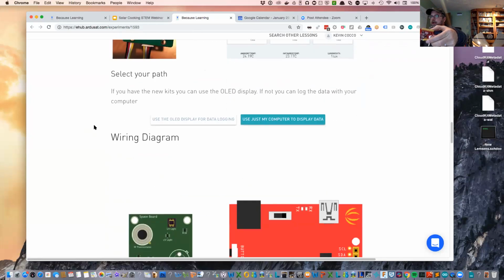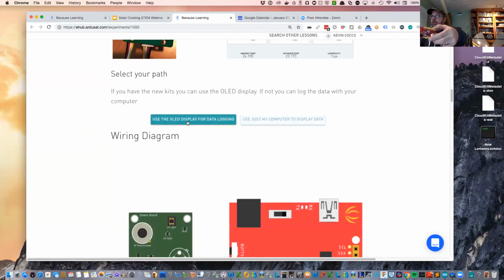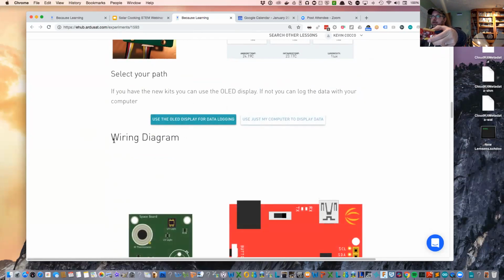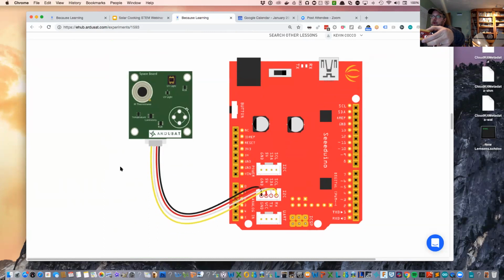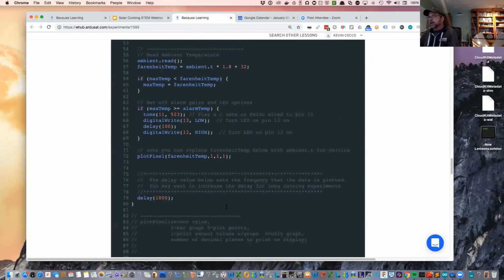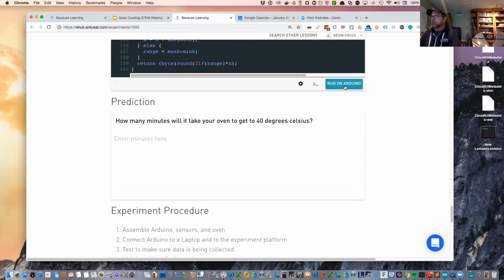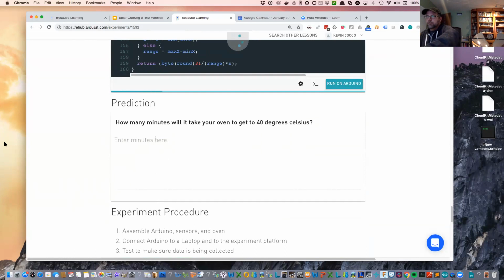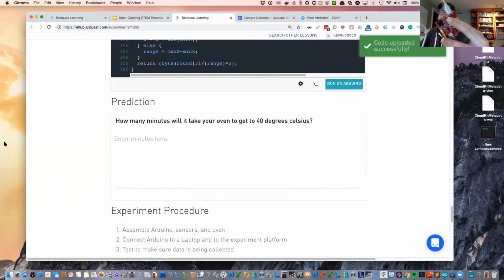So this is a method that you can use. Let's go up and look at the other method here, which would be with the OLED display. So you just select that down below. And with the wiring diagram, we will have an OLED in there. I'll change that. We'll go down and flash this. Okay. So I'm flashing a new program on there, and you can always see that by these two lights right next to the USB. You can see these two lights flashing away, and that's the RX and TX, and that means there's data coming off there. Once that ends, then generally, hopefully we'll see a nice message saying it's successful.